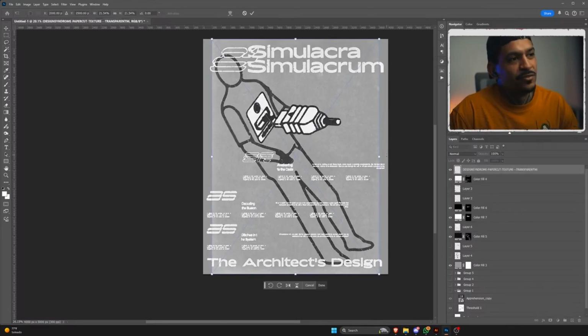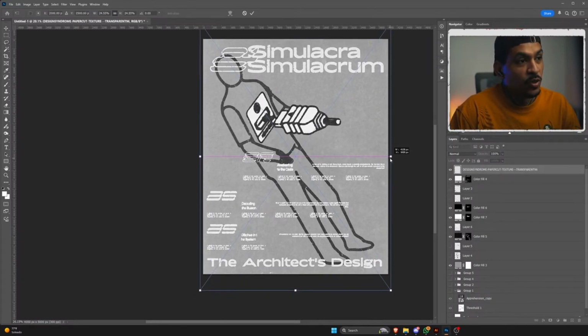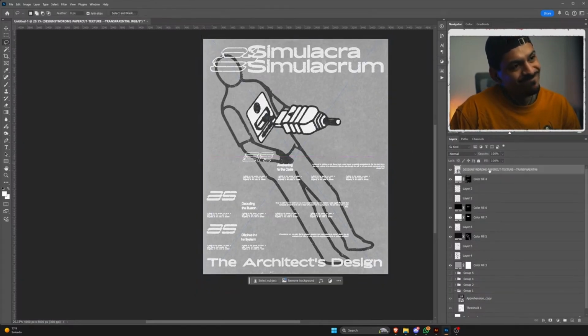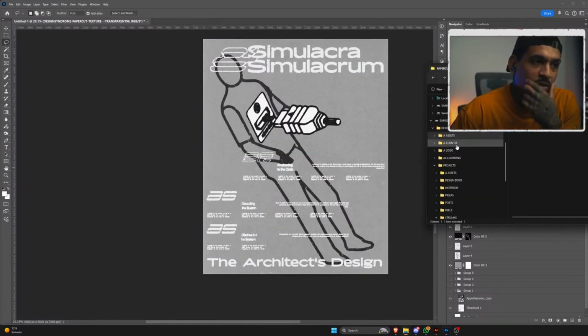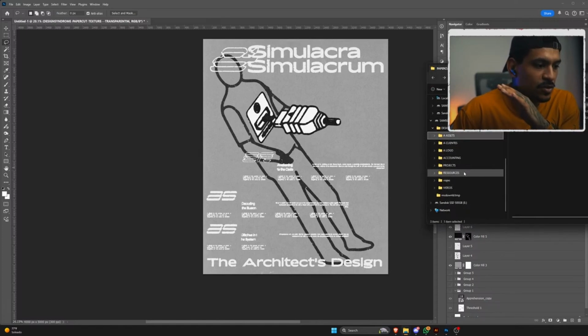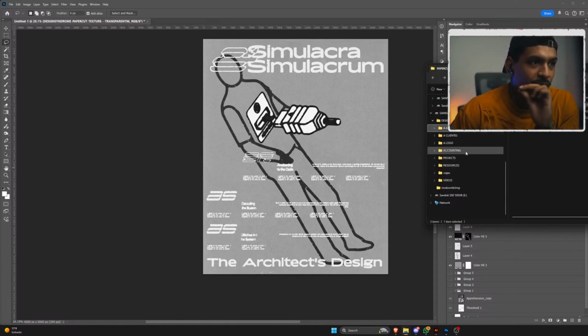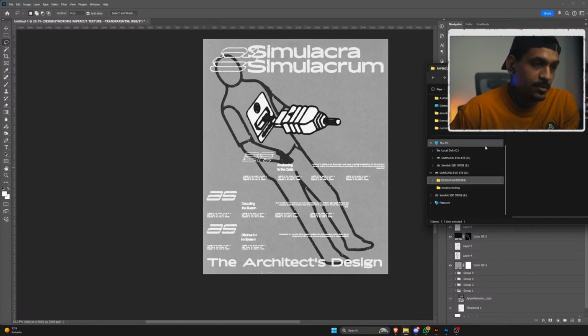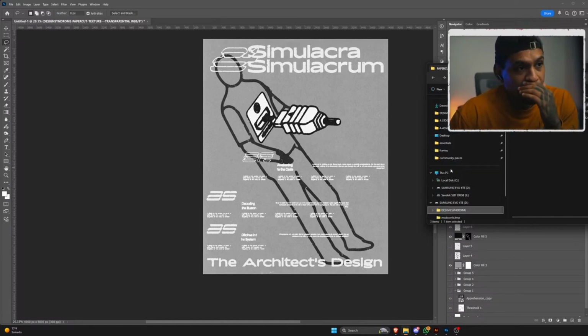Oh, guys, I have some textures to show you. The patrons are gonna get this one first, of course, but I'll release a free pack for this. You know how it is. I won't ever try to not give stuff for free.